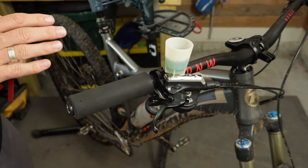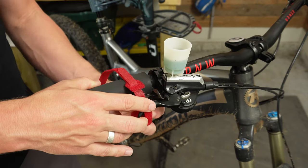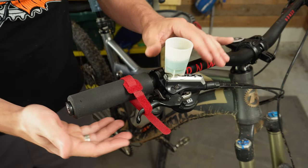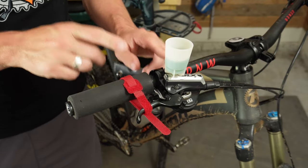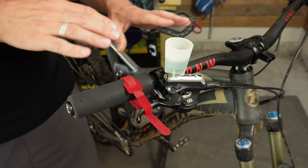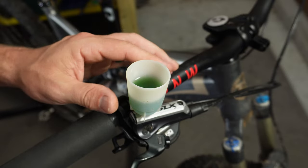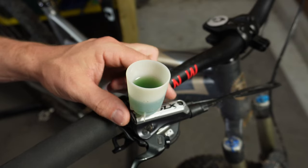One other trick you can do if the lever bleed does not actually feel like it's doing its job is you can leave this sitting with the lever pulled really tight for several hours or overnight. By doing this, it leaves that open and eventually all of those bubbles will come up through the line over time and exit through this cup. Just make sure whenever you do this, you have your bike in a place where no contaminants will fall into the cup and nobody's going to bump into it. Also make sure that this cup never gets empty or tips over to where air could be introduced back into the system. You always want a decent buffer of fluid between the brake lever and the top of the cup.